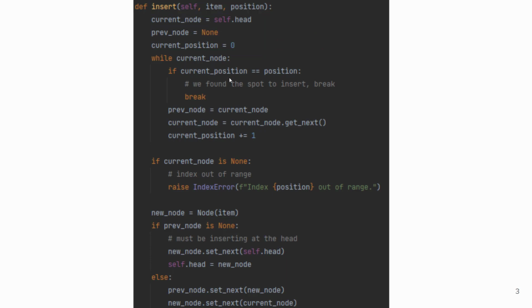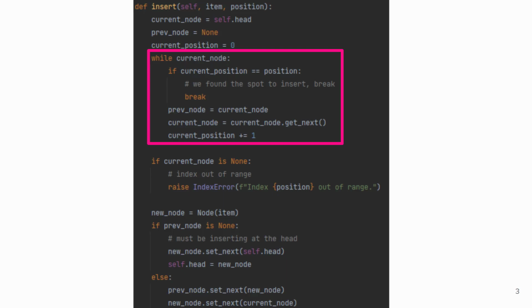Okay. Now we're going to enter this while loop. And I'm basically going to loop as long as the current node evaluates to something. Okay. If this current node evaluates to false, we're going to break out of this while loop and then go on with the rest of the function.